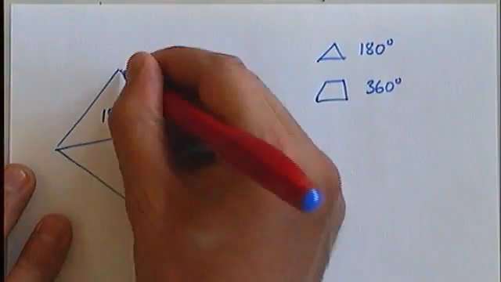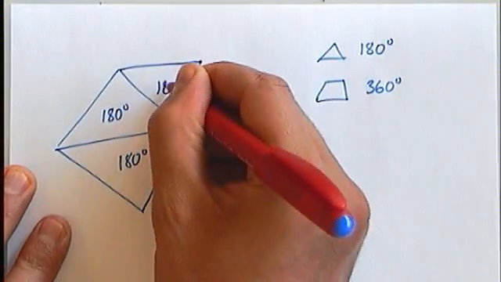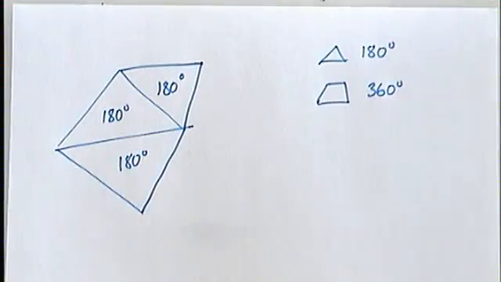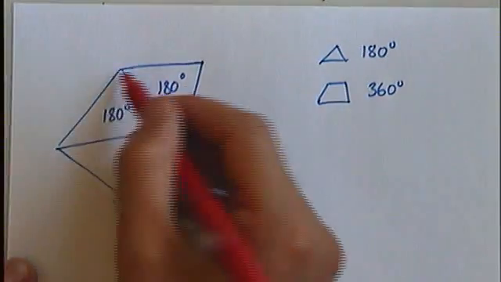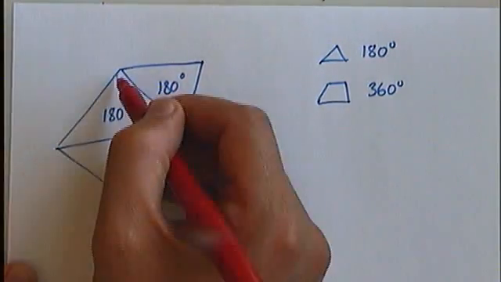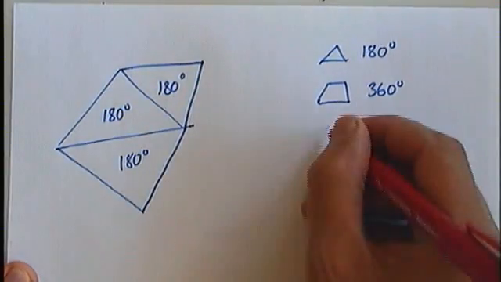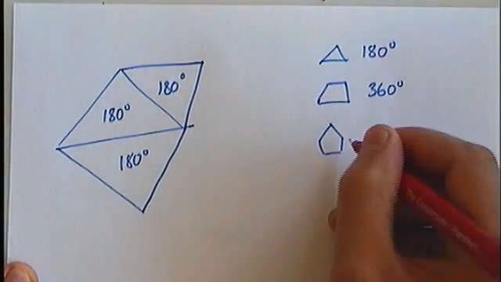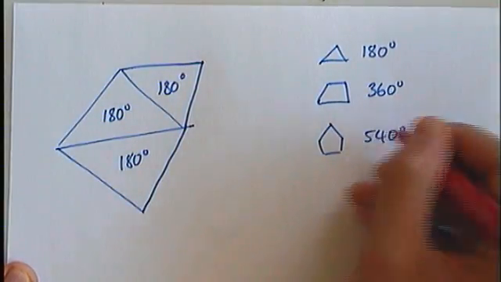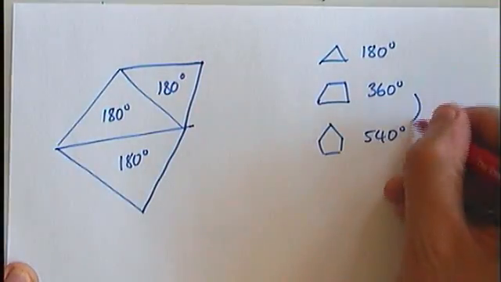Now let's make it a five sided shape. Here we go. It's now a five sided shape. And I've had to add another triangle on it. Let's count one, two, three, four, five sides in that shape now. And I've added another 180 degrees to my previous answer.